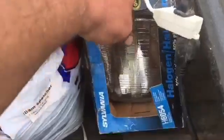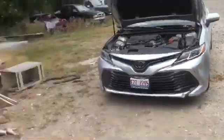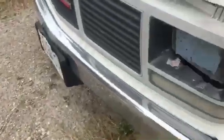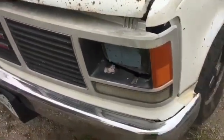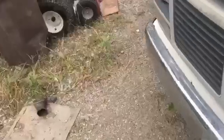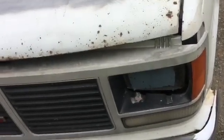Oh, and I found this brand new headlight in the hoarding. That's when the headlights were real, the glass headlights. The European style ones that we use in America now, like that type right there, they're plastic. They're garbage. Long time ago I spray painted that because only the high beam worked. And the headlight bezel, this thing right here, is from a Ford, and it doesn't fit a Chevy. I think that's kind of funny.